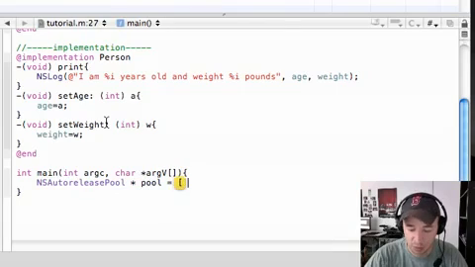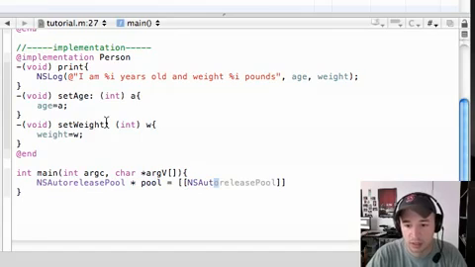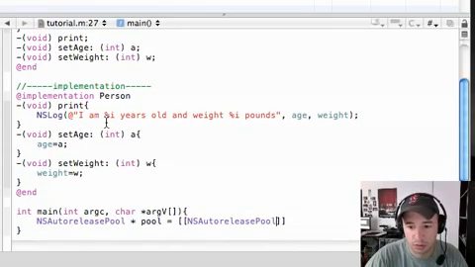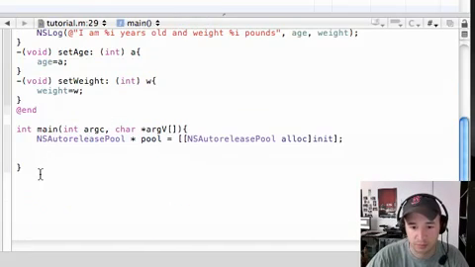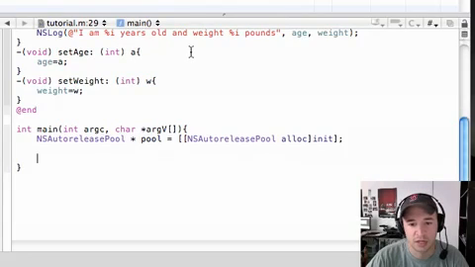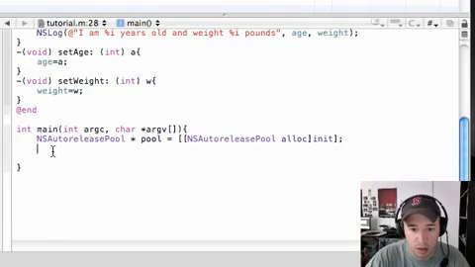Set this equal to, put your brackets in there, and put NSAutoreleasePool, and then alloc, which means allocate, and init, which I'll tell you what it means in a second. Now we pretty much have everything we need to set up. Let me make sure that I didn't type anything wrong. Alright, we should be good.